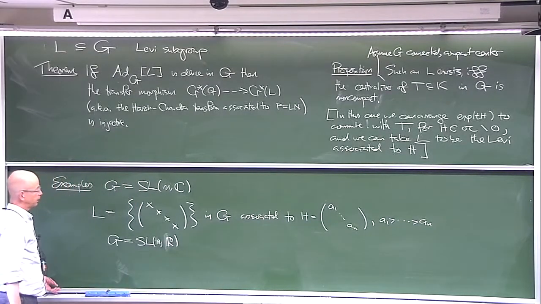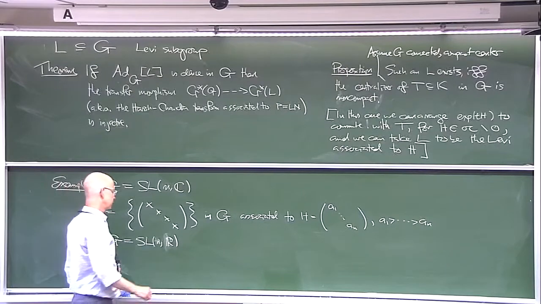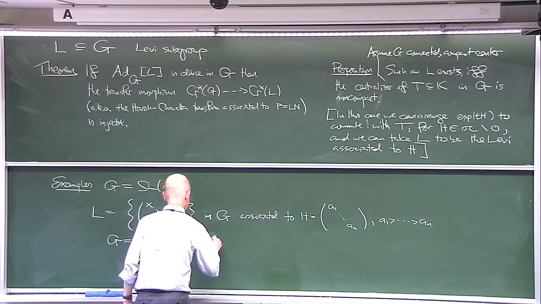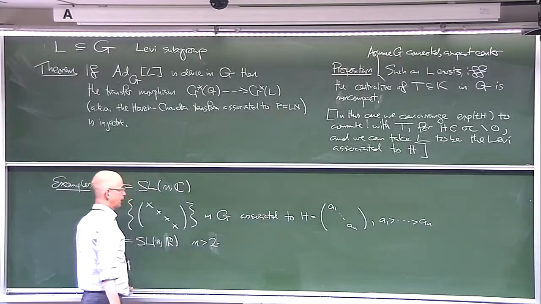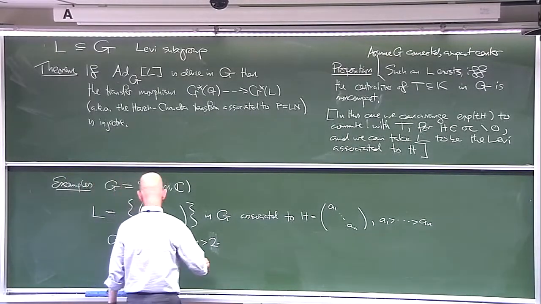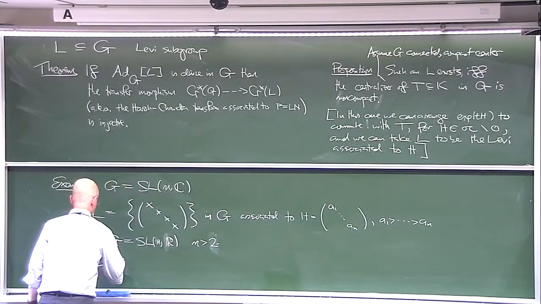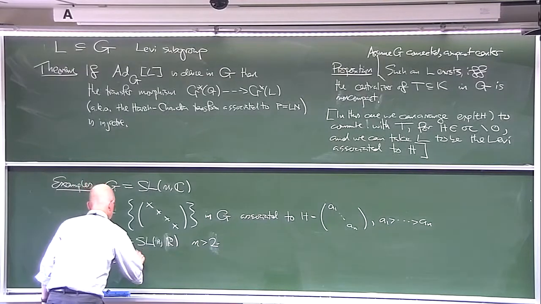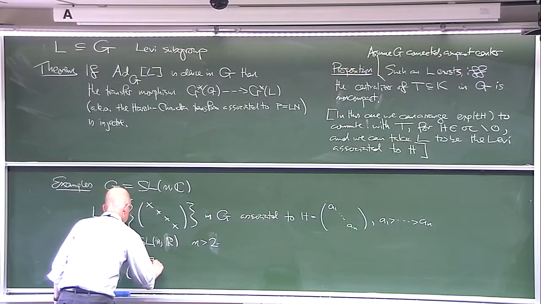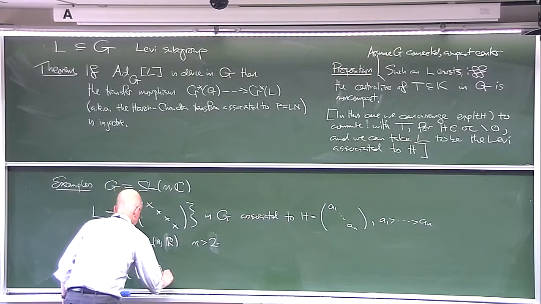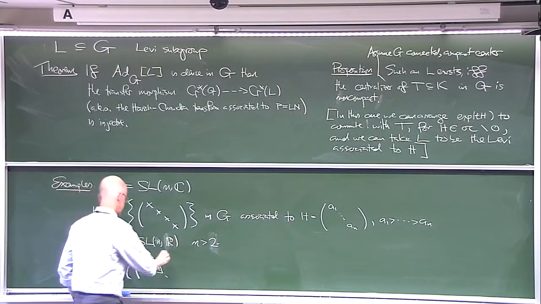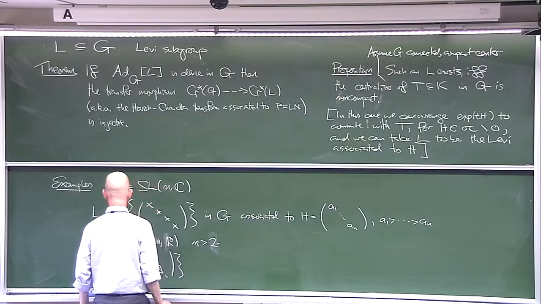But you can also do this for SL_n(R), not all the time, but if n is sufficiently big, bigger than 2, and the sort of minimal L you could take looks like this. There's more than one L which will do the job, but for example, the L which consists of 2 by 2 blocks like this, and at the end, it'll either be a 2 by 2 or a 1 by 1 block, depending on the parity of n. This will do the job.